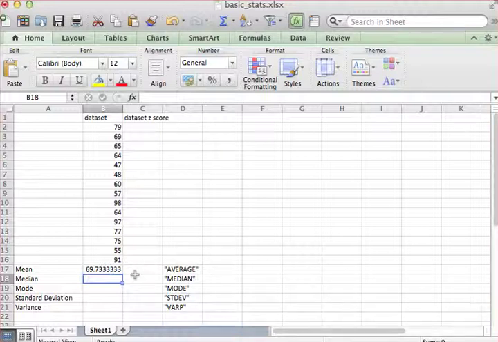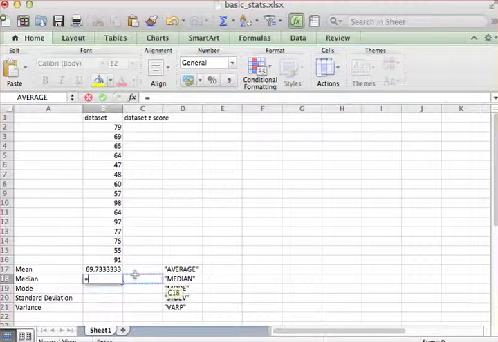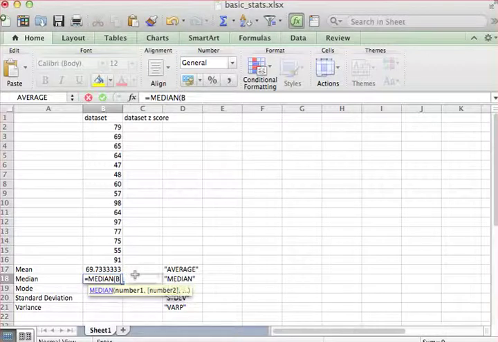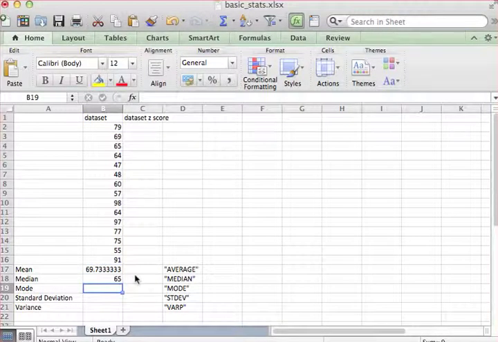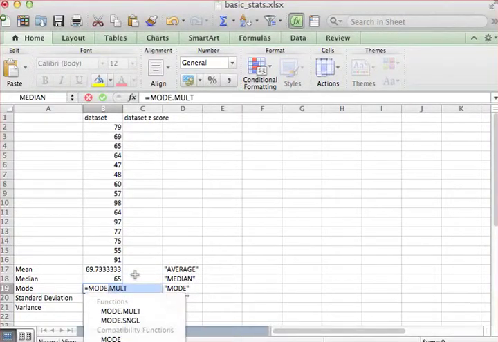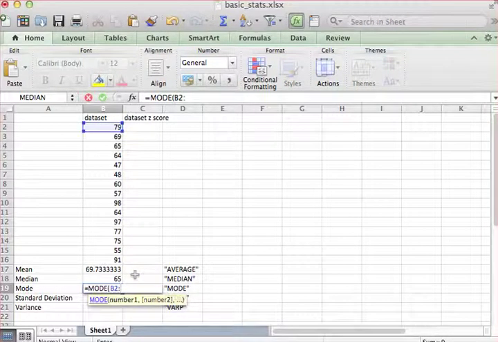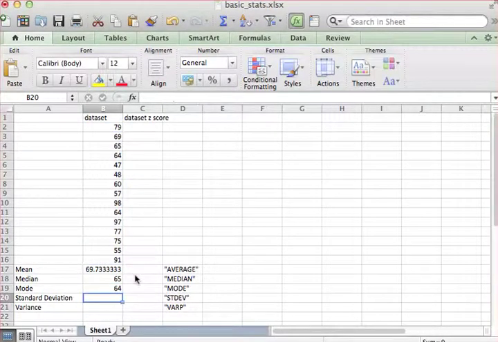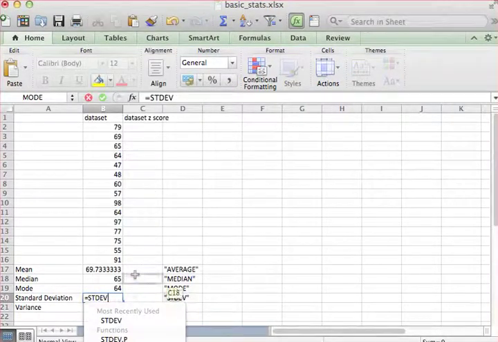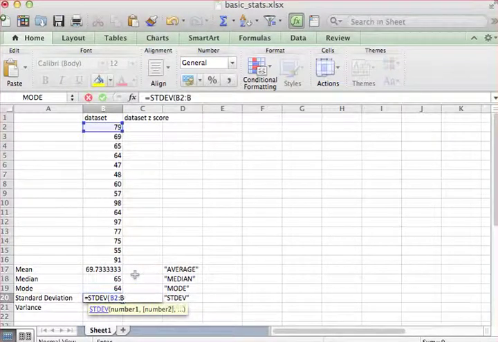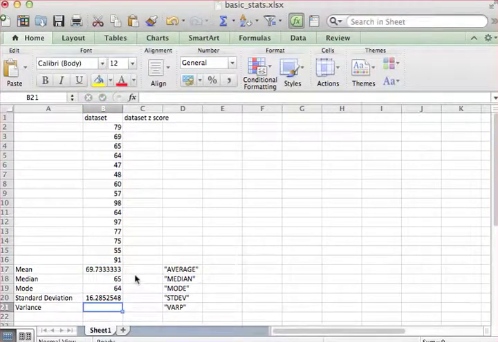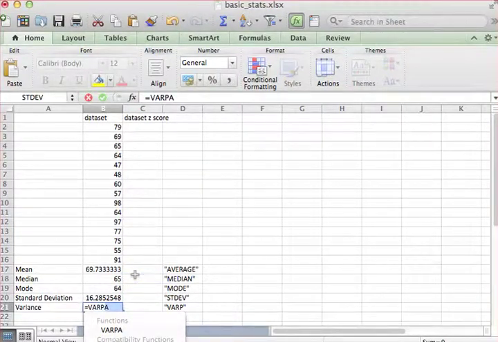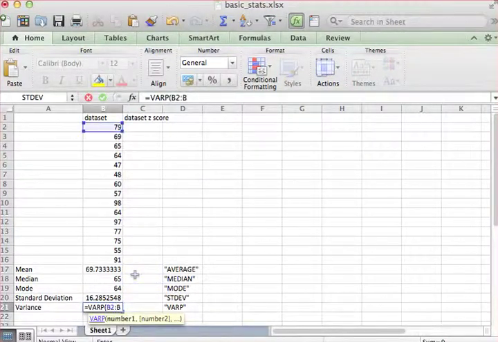There's the average. So we can do the same thing. I'm starting these off with equals, although a plus sign works just as well. It tells Excel there's a formula coming. So to calculate the median, I use the median function, give it the same range of data, B2 to B16. Likewise for the mode function, B2 to B16. Standard deviation, the one I have trouble remembering, but it wants the same range. For the variance, we're using the whole population, so we give it, once again, the same range. So VAR.P, and then B2 to B16.